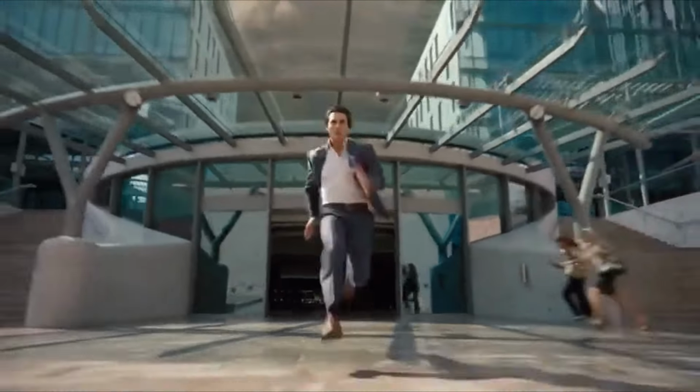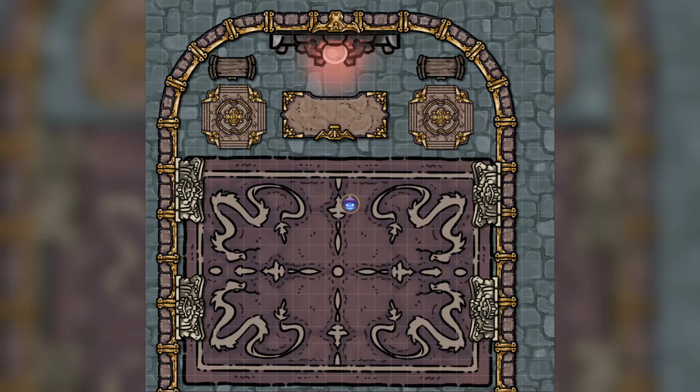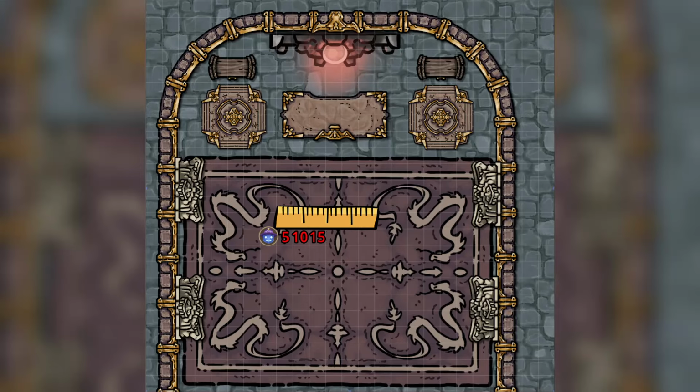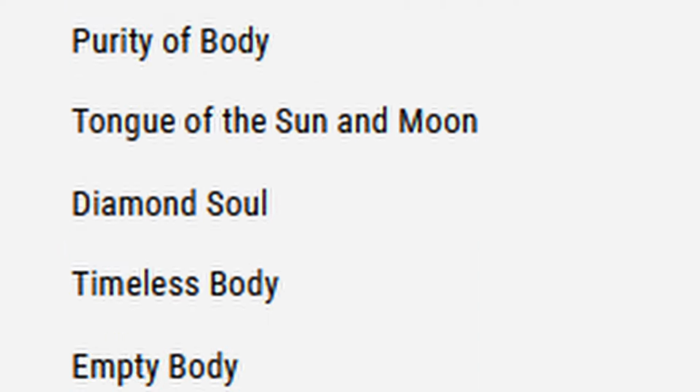Your speed is determined by your race. It will say somewhere in your book. If it doesn't, you might be blind. How does speed work? Most D&D maps are divided up into squares. Every square is 5 feet. If you have 30 feet of movement, that means you can move 6 squares. Bam, easy, done. Any class features and traits you receive will go in here.